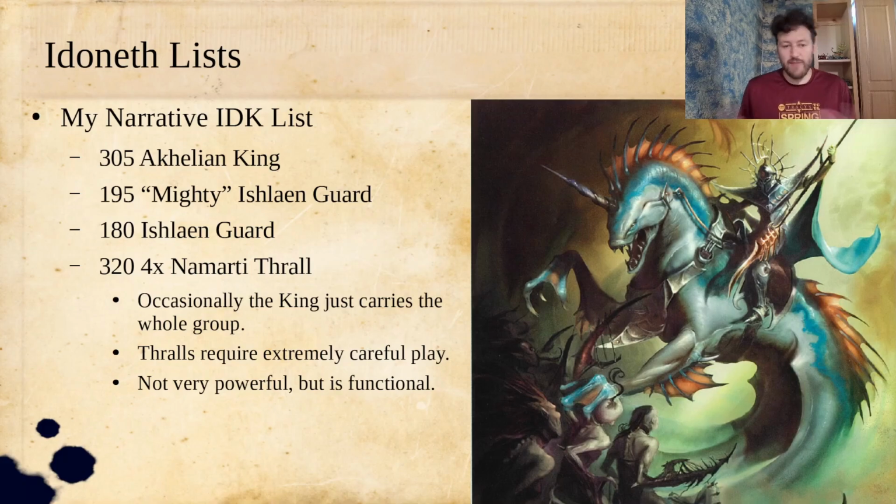This list is absolutely functional because you have these 3 move 10 fighters that can go wherever they want on the board. You have the 2-inch reach to at least keep your Thralls out of danger if you're really careful with them, but it's not very powerful.